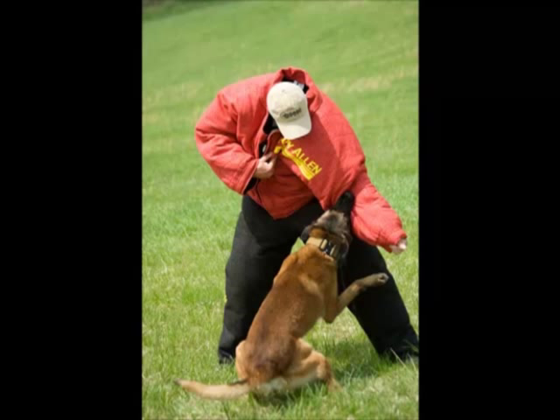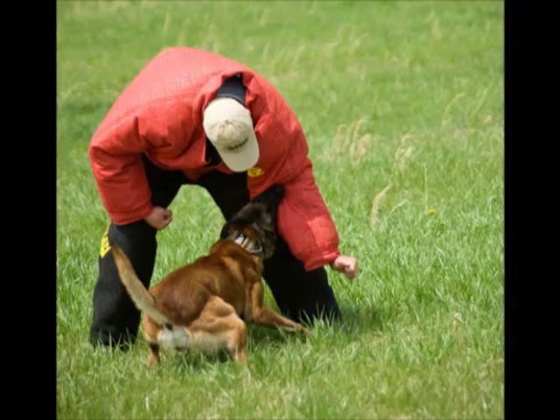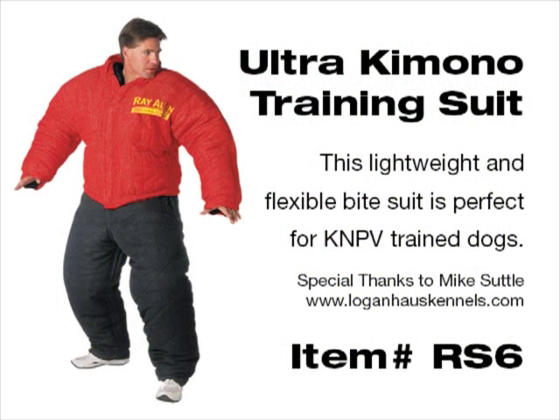Really good mobility and the protection is really nice in this jacket. It gives you the ability to move, and as it breaks in, it gets even better. The one-piece back creates a lot of biting surfaces. The large front arm integrated into the chest area creates even more biting surface, giving the dog a lot of nice pockets while offering good protection. You can work about anything you want — you can really get in and work a dog with this jacket. The more it breaks in, the smoother it is.